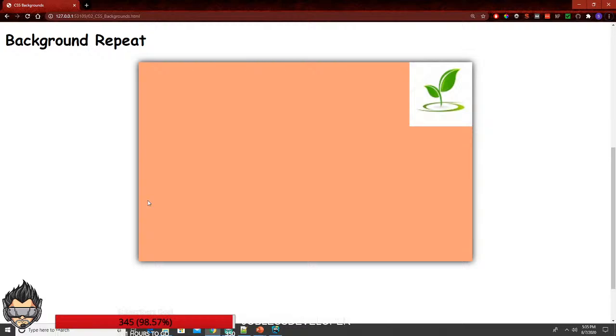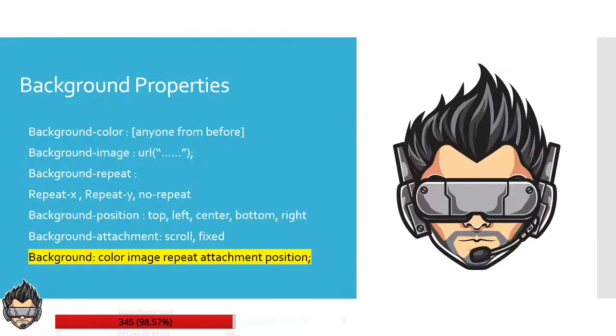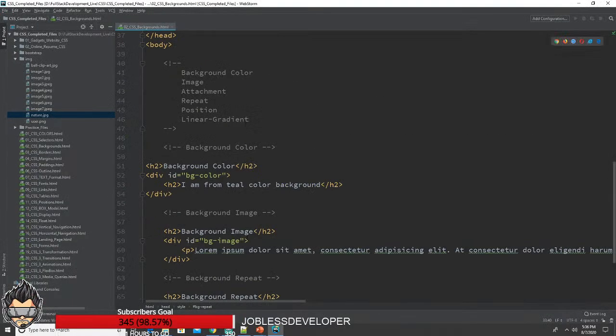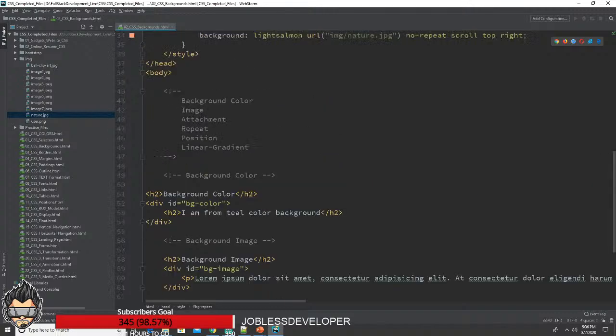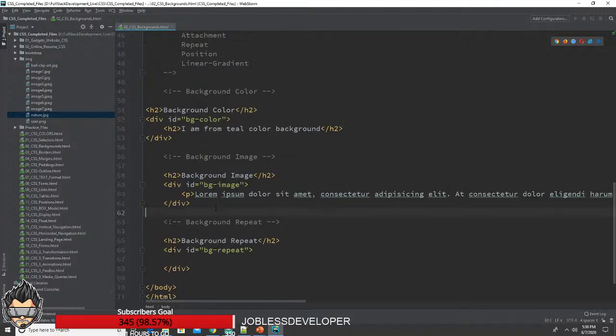So now that you know what these properties are, let's look at what another thing is. The one called repeat is done so far. Just one property is left, which is called attachment, and let's look at what attachment is. Okay, so let's create a division called, for example, bg-attachment. It's good, right? It's easy to remember. The attachment is after image, so let's go after image itself.